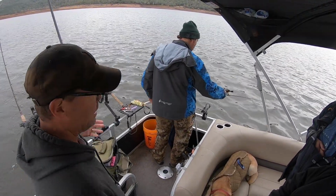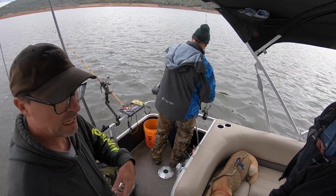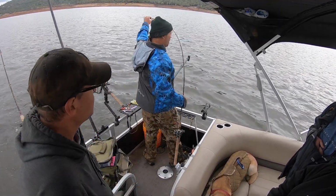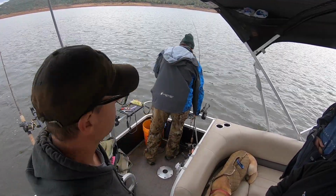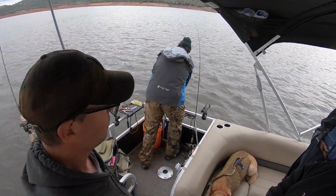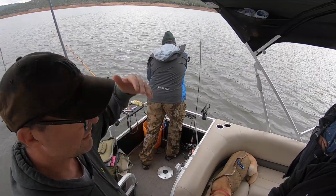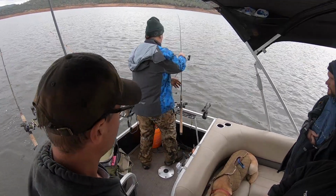We can put this on a spinning rod if someone's not used to trolling gear. A lot of guys have never used trolling gear before, so in the kayaks, I'll just give them a spinning rod with that on it. It works fine. Like at Eagle Lake the other day, the bite was at 12 feet. It's really important. My cousin was using the weights, and it took him a little while to start getting hits to figure out how much line to let out and how much weight to get to that depth. You basically just keep giving it 25-foot increments until the fish get you, and then you know where you're at. 174, that's my number. Gotcha.